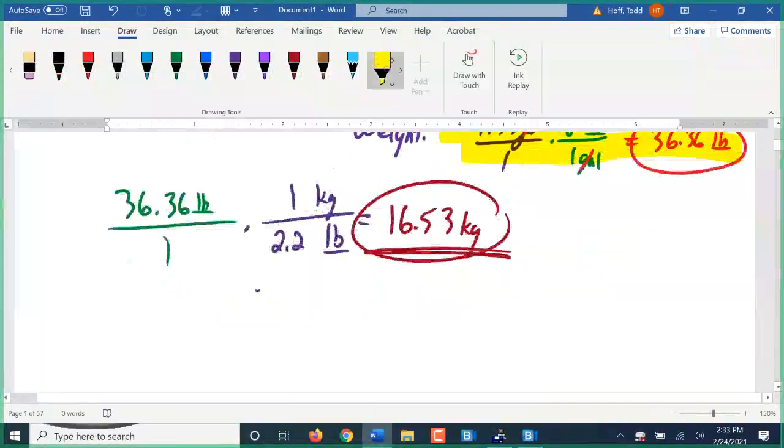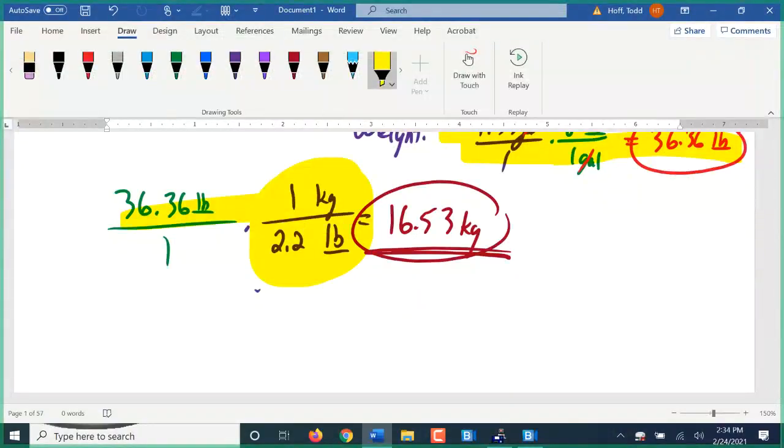Hopefully you guys are getting the hang of using this dimensional analysis, that conversion factor to convert units. It is an extremely powerful tool. It can be used for a lot of calculations. Even if you're not sure what the formula is, the units can tell you what calculation has to be. Like I said, when you get into medical math, if you ever do EMT work or anything like that, your dosage calculations are 90% dimensional analysis.